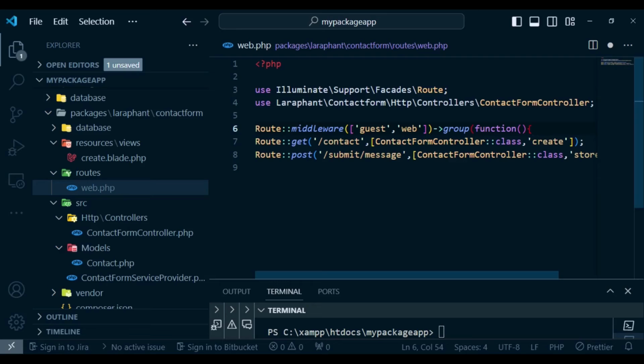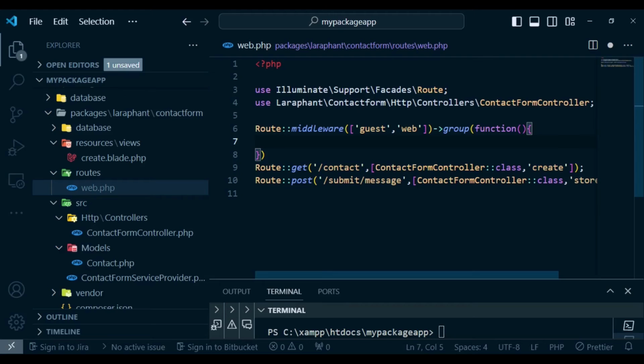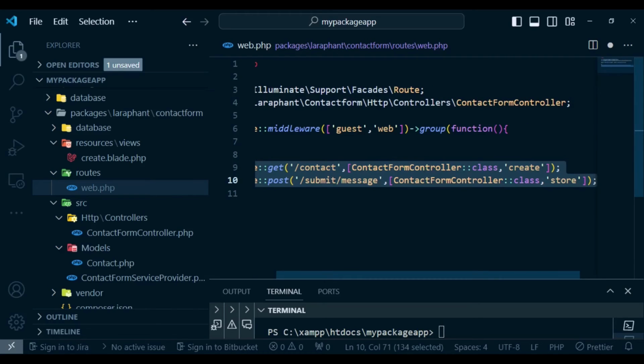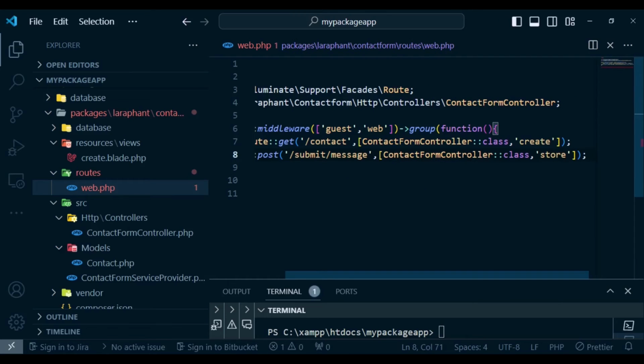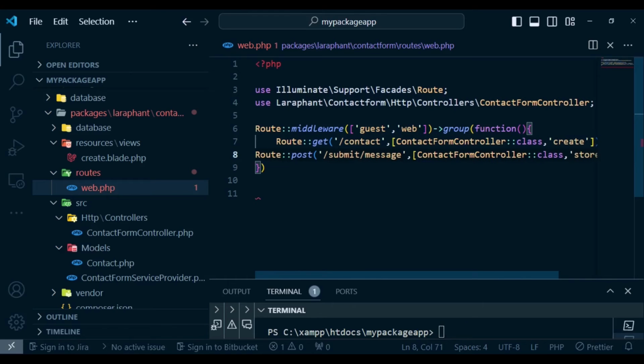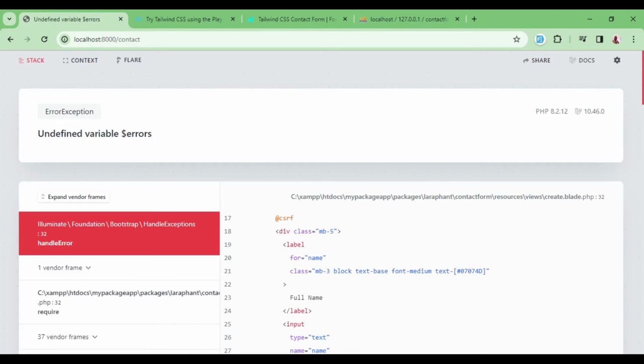Then we will have it as a group function, and then we will pass in our values here. So let me just have it like that and create some space and just copy our routes and paste them inside there. I think that would be the best way to do it. So we can cut that and paste our routes inside here, just to solve that issue, and also some issues with the flash messaging. So it will solve two problems for us once you have it like that.